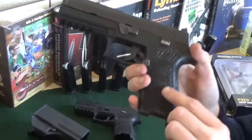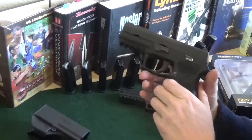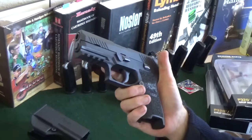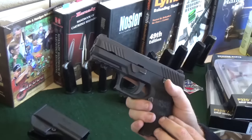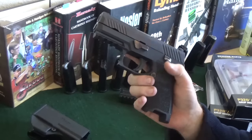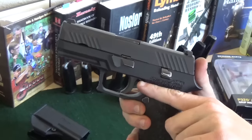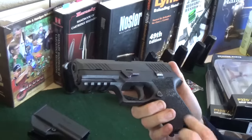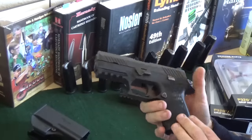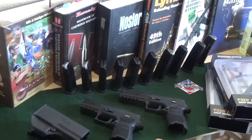Moving down the frame itself, you'll notice that I put some very aggressive stippling on both of these frames. And that's because even though the stock frames come with some pretty nice texturing, there's no texturing up here where your thumbs or the heels of your hands, rather, are going to go. And it's not as aggressive as I'd like. Up until recently, I was using Talon grips on all my pistols. Talon grips are great. I really like them.